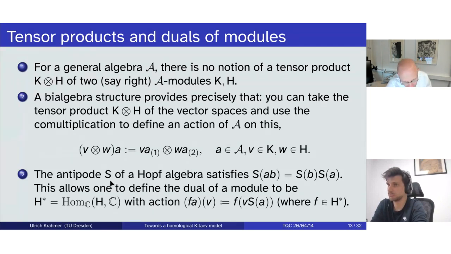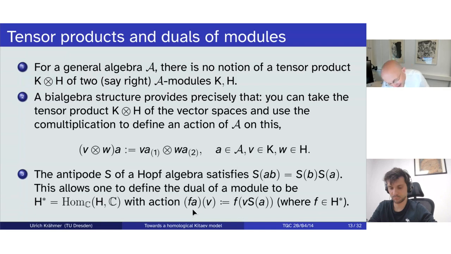And what is this antipode thing good for? What is special about the algebra being a Hopf algebra? Well, the antipode of any Hopf algebra is an algebra antimorphism. So it reverses the order of multiplication. That's an easy juggling around with the Hopf algebra axioms. And what this means is you can also introduce the dual of a module. So if H is a right module over an algebra, then the dual vector space H star is always a left module over this algebra. You can always define a left module structure on that dual. But if you have that antipode, you can use this to turn that left action again into a right one.